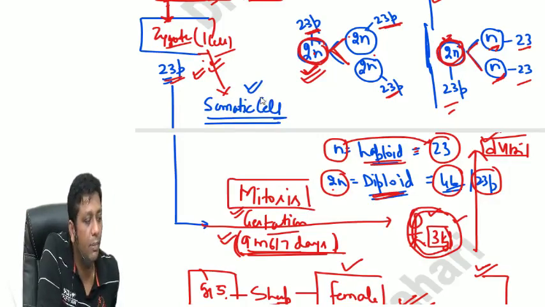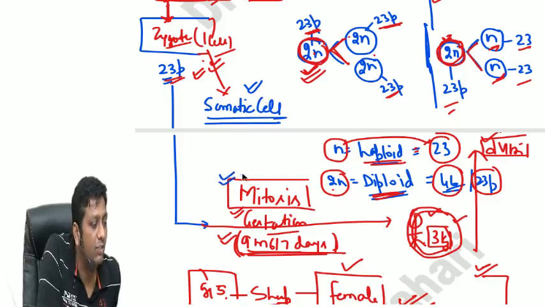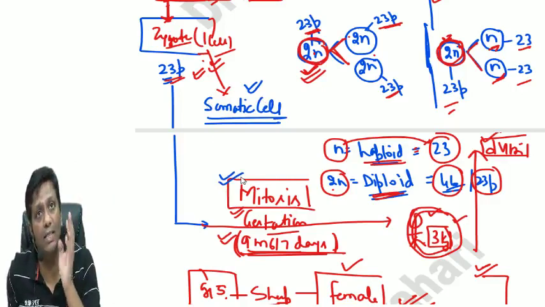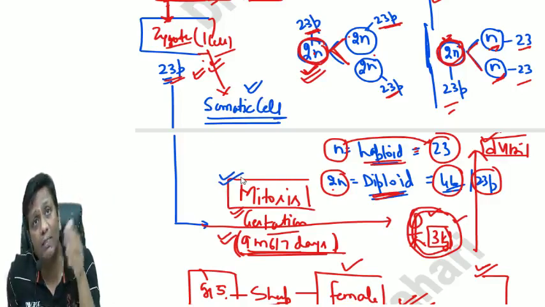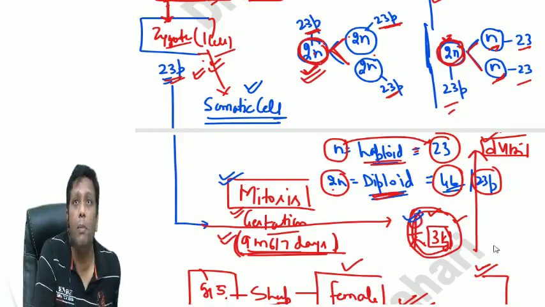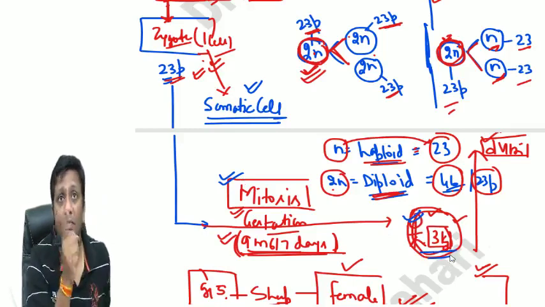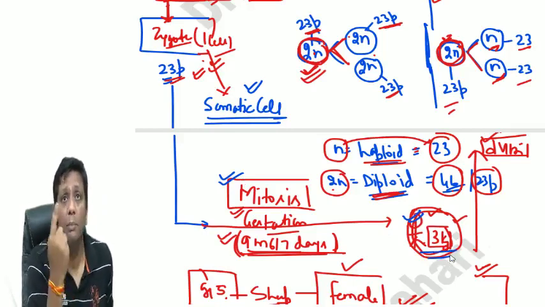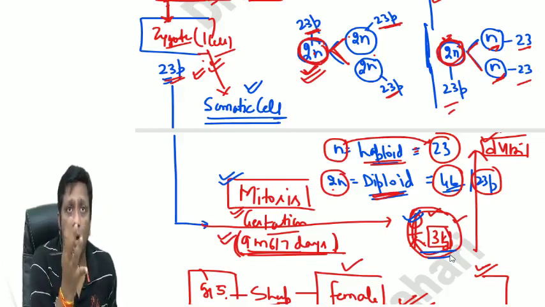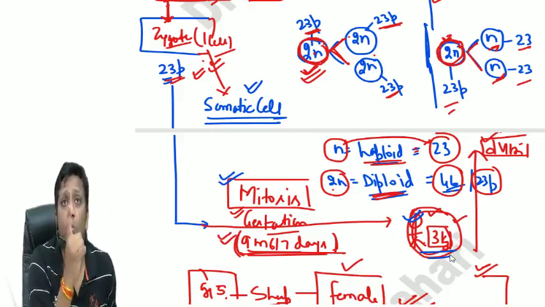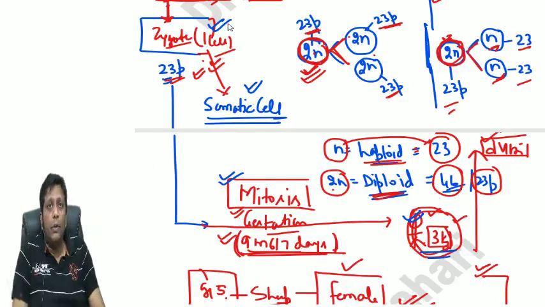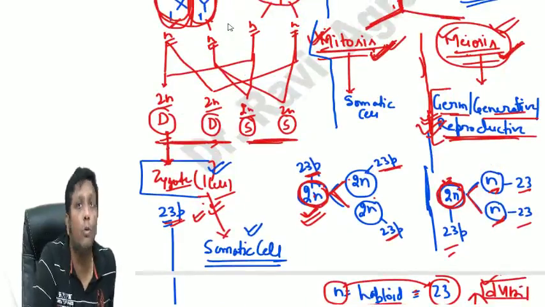You always remember, this somatic cell divides through which division? Mitosis. 1 cell becomes 2 cells, 2 become 4, 4 become 8, 8 become 16, 16 become 32 cells. In that way the zygote cell divides and divides, and at last a 3 kilogram baby forms. And in this 3 kilogram baby, each and every cell has the same chromosomes. When you are born as a 3 kilogram, 4 kilogram, 2 kilogram baby, whatever, each and every cell has the same chromosomes that you got on the first day during the formation of your zygote. Those chromosomes you got from your papa and mama.